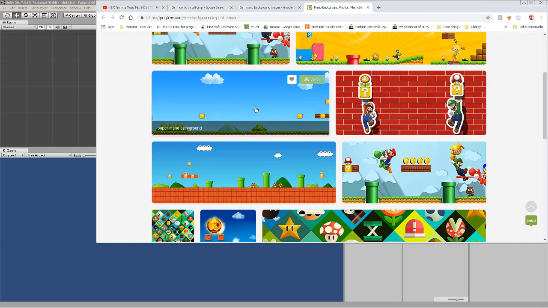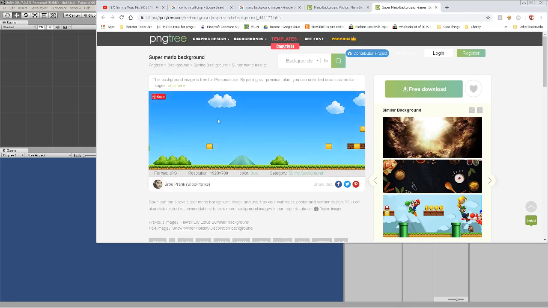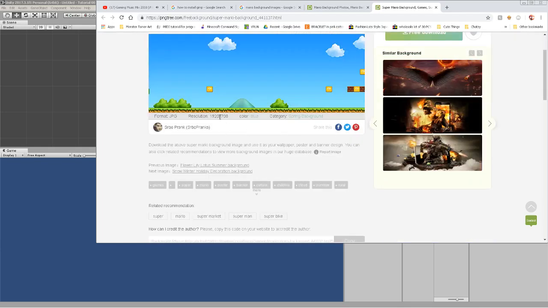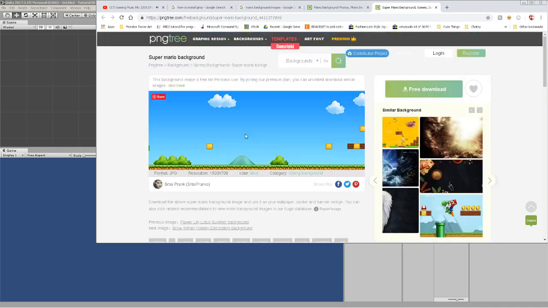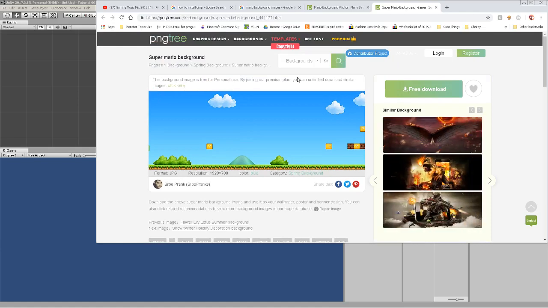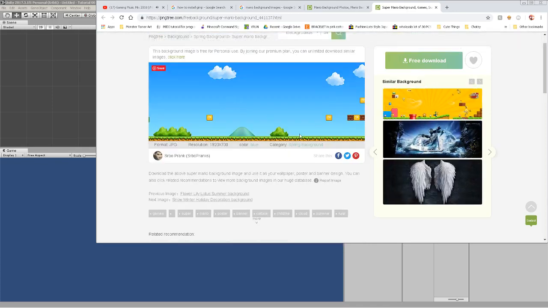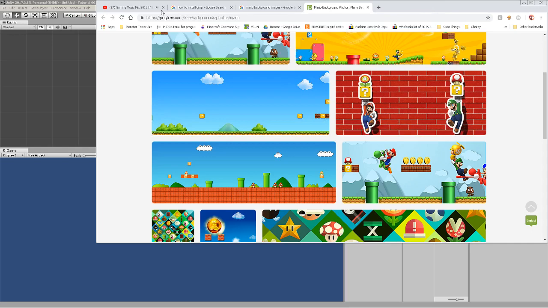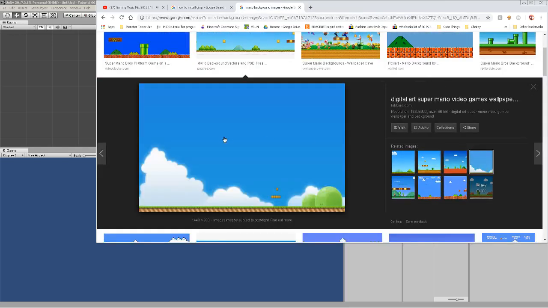I want this one. Come on, load, open image in new format, download. Can I download this? Please? Click here. No, I don't want to download similar images. Oh, it's part of their premium. No thank you. This is a viral site. Let's get off this. Okay, this one should work.